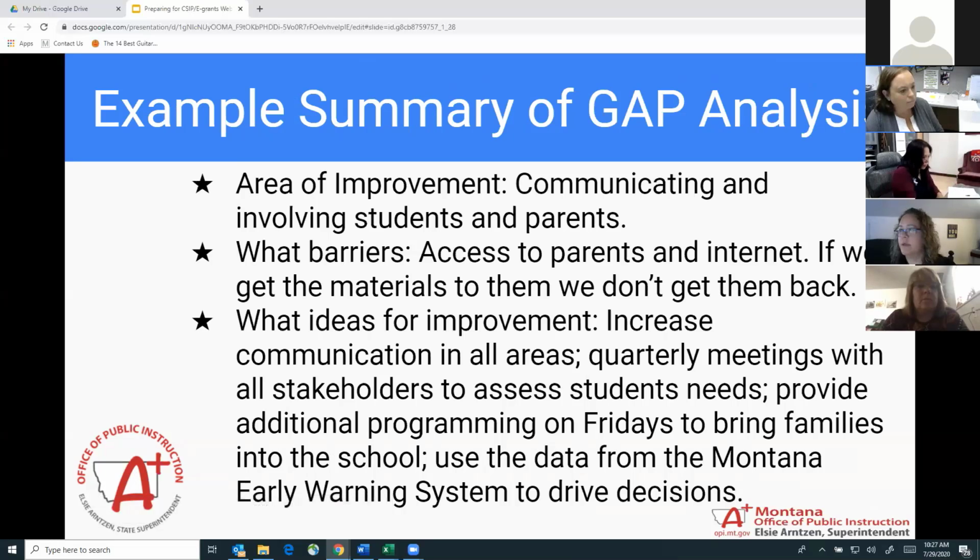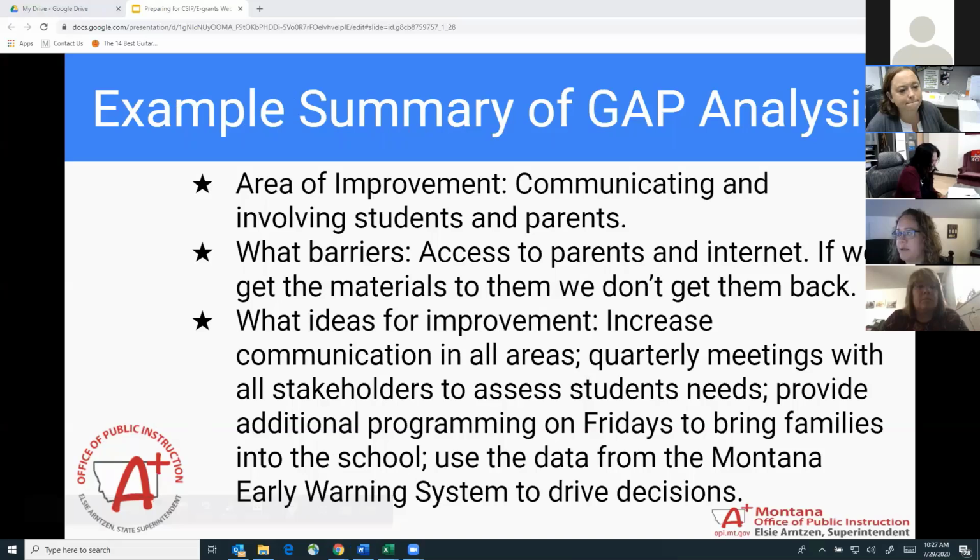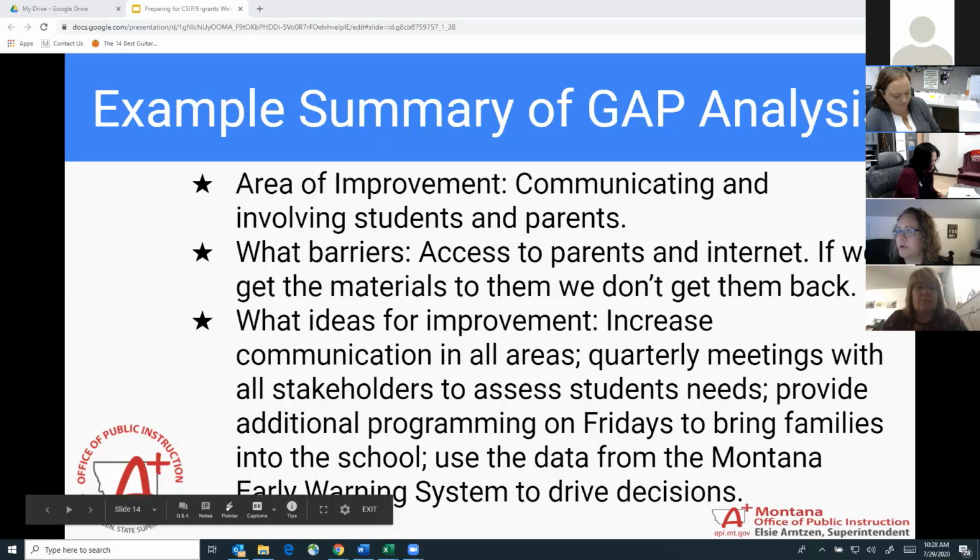answered. So the main area found in the gap analysis was communicating and involving identified students and parents. The district will develop a system using multiple levels of communication to reach out to parents with the opportunities available, resources in use, and extended instructional opportunities available. There will be direct contact with district learning centers, and a schedule of professional development opportunities will be developed.